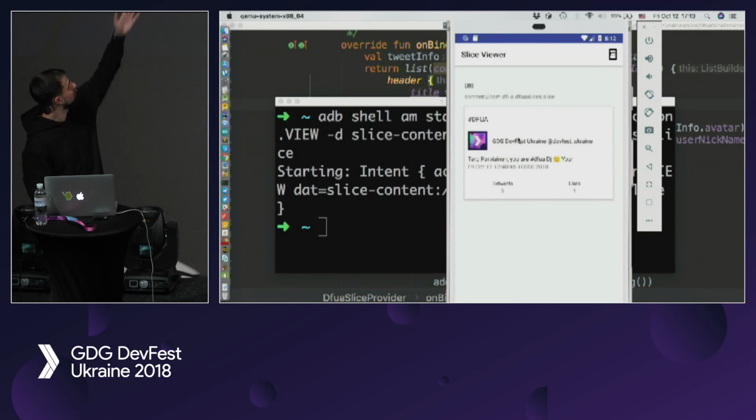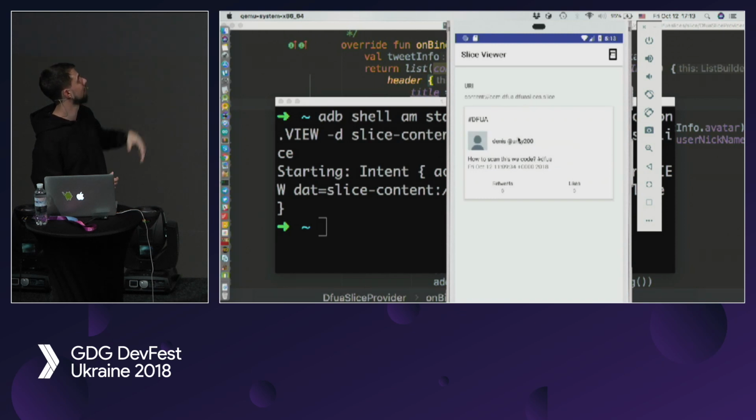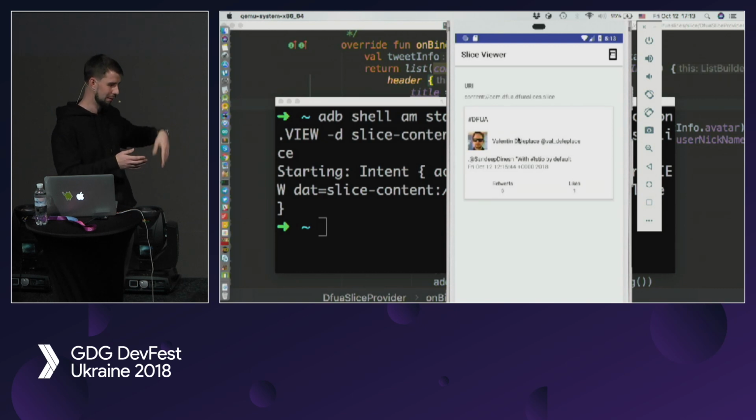And as you can see, here are random tweets with a likes counter, favorite counter text, and an icon, which is the avatar of the user. It changes every 5 seconds, and you can imagine that it will be in the search field, for example, or in the widgets on the left part of your phone, or in any other kind of widgets.